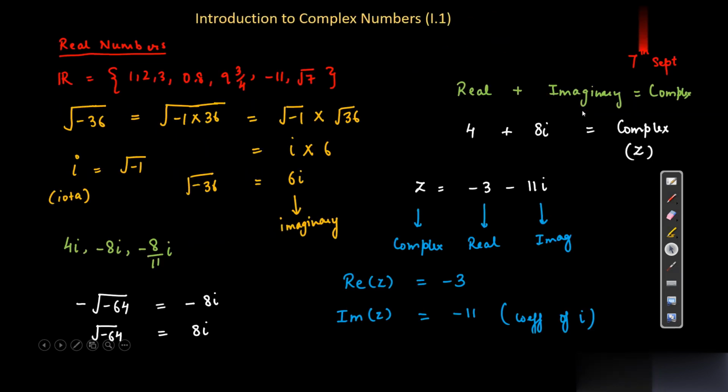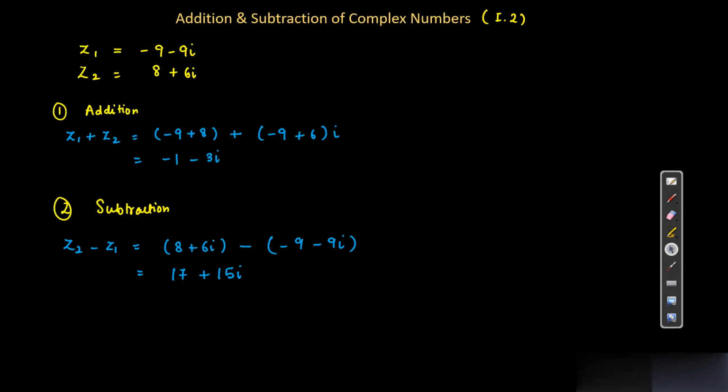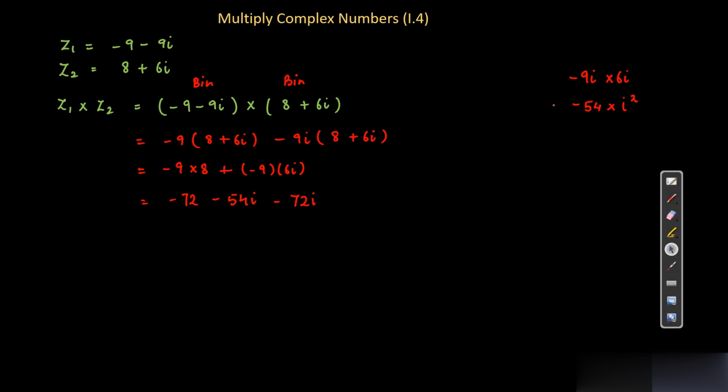Let me do it on the first screen itself. It's again very important. i squared, that means the square root of -1 squared. So it's just -1? Yep, i is just the square root of -1, and i squared is -1. And then i to the third, I forgot the exact values. We'll do that in the next class, powers of iota. So right now for the multiplication, you just need to know what i squared is. So i squared is -1.